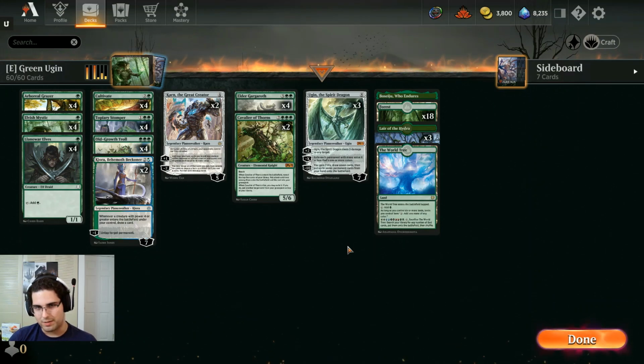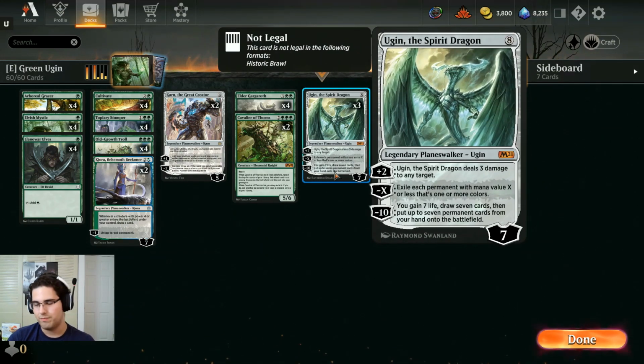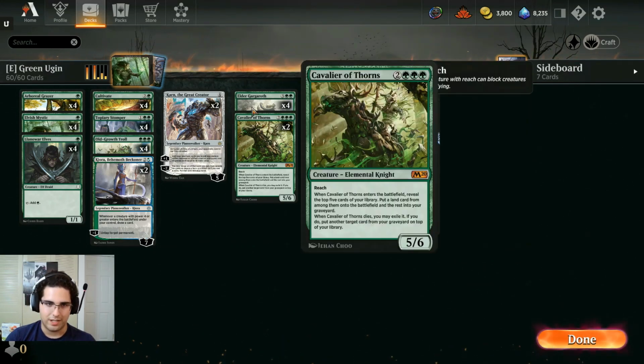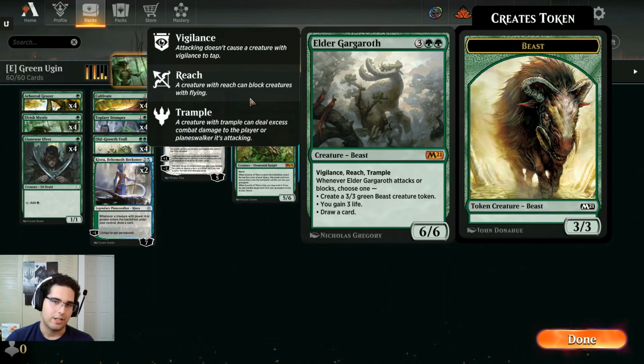They're one of the most common decks in Best of 1, so we're playing Ugin here on the top instead. Generally pretty good against opponents that are playing colors and permanents, which is a lot of them. And then the -10 in this deck can get you a whole bunch of fatties to eventually kill them with, and just the -X, of course, exiling all their permanents. That's one or more colors. A solid one here. Then I think Gargaroth is in a pretty good spot in this format as well.